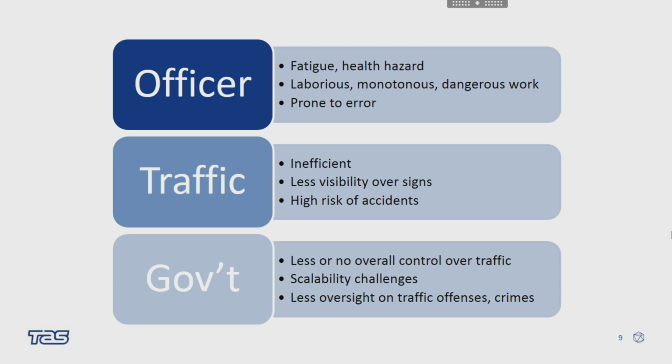And this is what we mean by qualitative errors in the process that can then cause flow-on effects. Then finally, at a government level, at a system or at a council level, the council would have less or no overall control of the flow of traffic. That police officer has control of the flow of traffic in his immediate area.